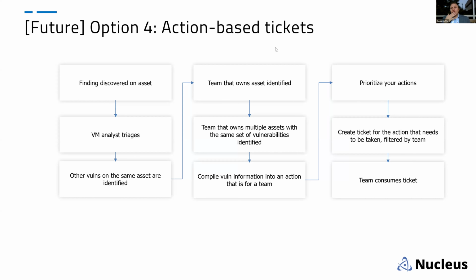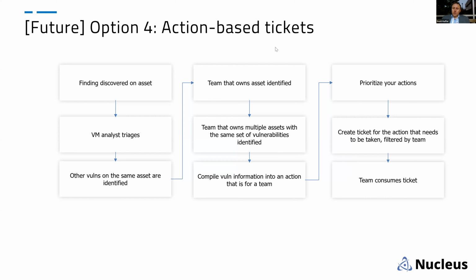For example, I'll use a Nucleus example just because it's something that I'm very familiar with. If you upload an SCA result to Nucleus, we know what libraries you're using because we see it in the vulnerabilities that you have. And we also know where that code will get deployed because we see it from, say, a Tenable scan or from a registry key or whatever elsewhere. And so we actually know that there are multiple vulnerabilities on the same assets, on the same network host, but they come from different places.